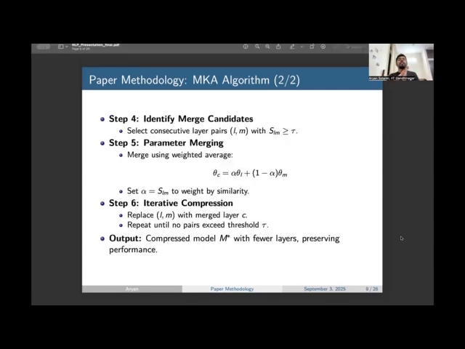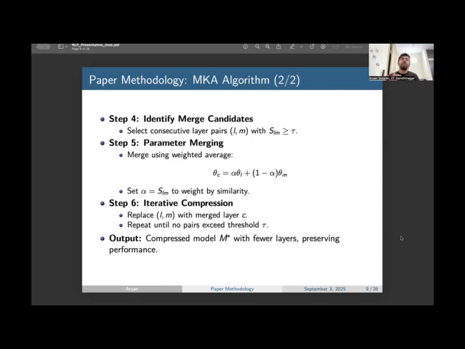Now, here we have a threshold that is empirically set, and whenever the similarity score we have generated for two layers is above the threshold, we know that these two layers are worth merging. Another important note is we can only merge adjacent layers. If I have layer 1, layer 2, layer 3, then layer 1 and 3 cannot be merged because they are not adjacent, and that would mean many other difficult architectural challenges that come our way.